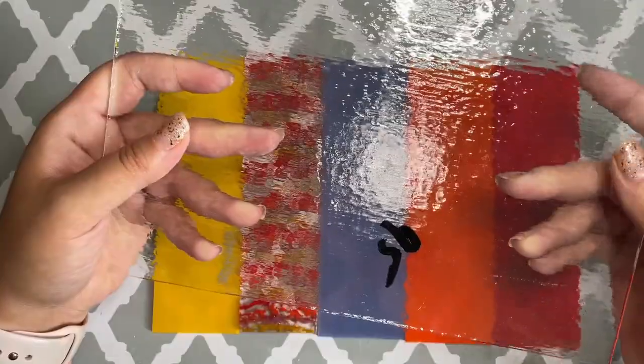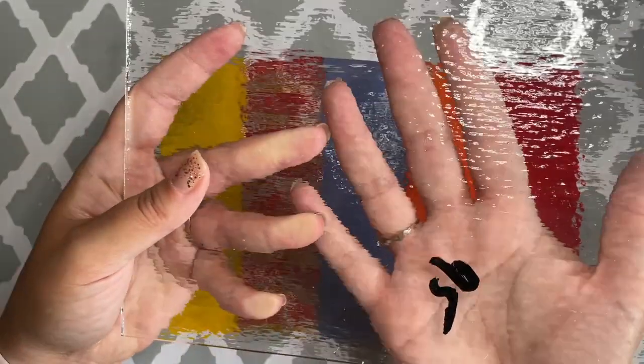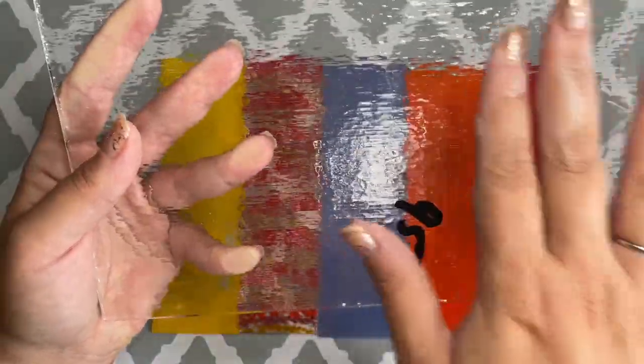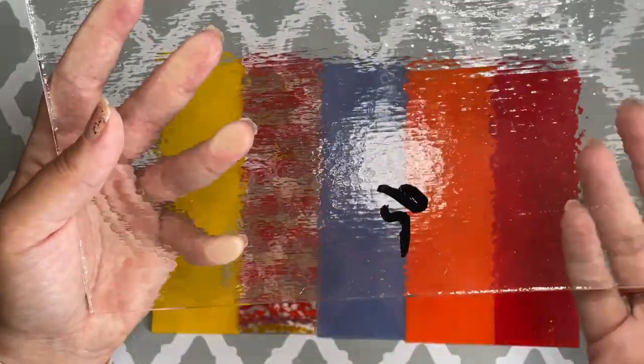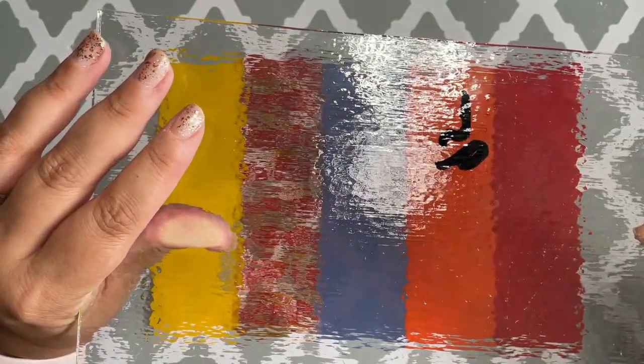Once it's done, I'll take it out, because the clear tekta is going to be on the bottom, so it's going to be touching the papyrus. It's going to come out with more of a texture. It's not going to come out crystal clear. I'll take it out, flip it over, and put it in for a fire polish.